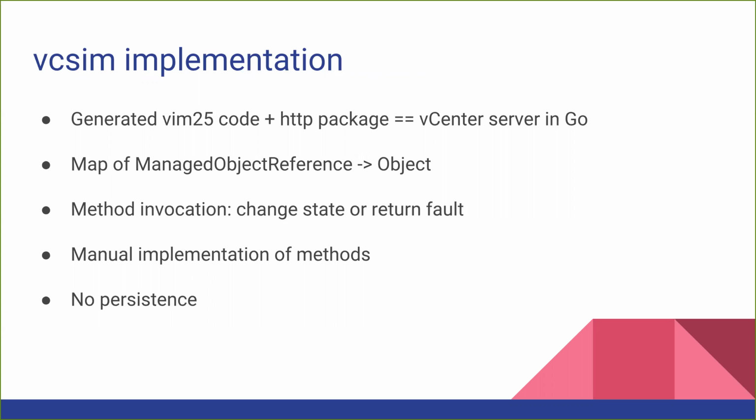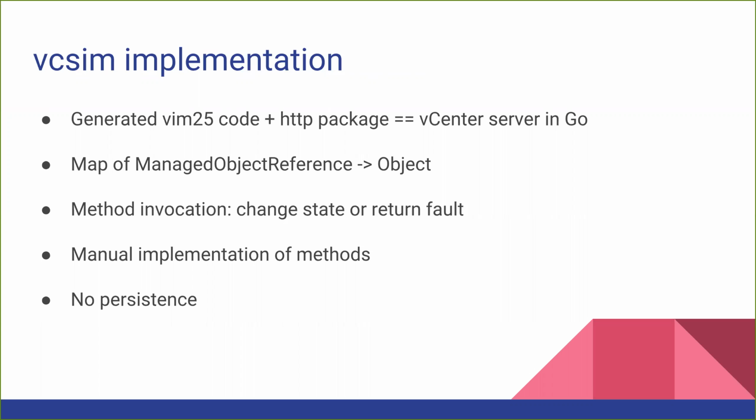So when it comes to method invocations, any API request you make, at least the SOAP ones, they all start out with the same kind of signature. So there's the method name, and then there's a field called this, and this points to a managed object reference. So we use that map to dispatch those requests to the object implementation. And then those methods inside vcsim are going to change state. So for example, if you're powering on a VM, or if it's already powered on, it would return a fault in that case. And there's other methods that will add or remove objects, but they're essentially just changing the state of the world.